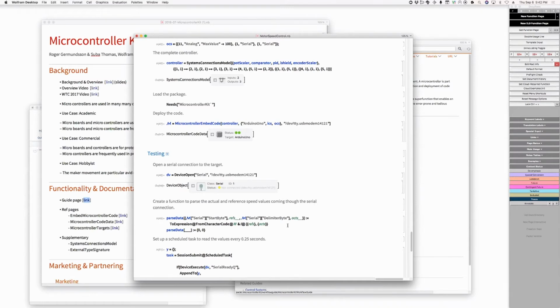Do you want to look at it now? I can. Sure. But I don't understand why it would be there. I would have thought it would be in the microcontroller embed code function, which would specify an input and output. But the microcontroller embed code expects data in a certain format. On a serial port, it expects various kinds of bytes and so on. Is that right?